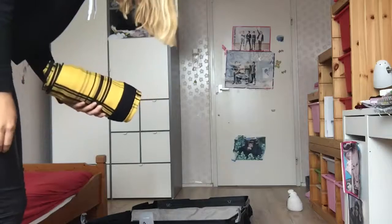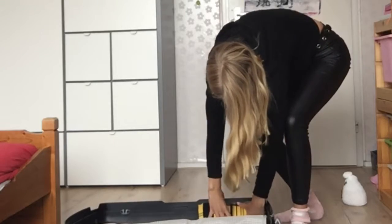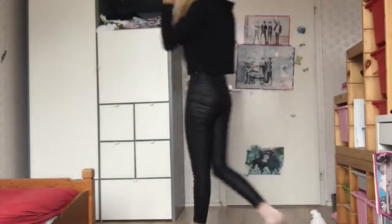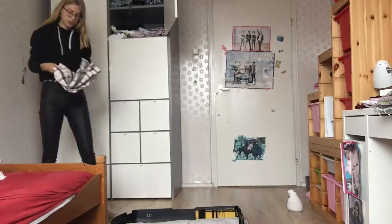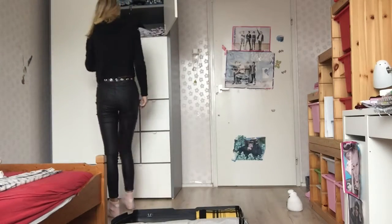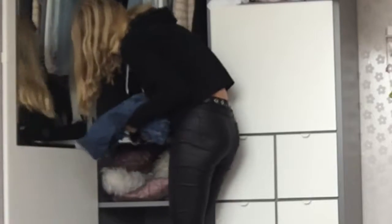Three shirts, one pant. I saw this trick on — I think it was a Blossom video or something — and I thought it was pretty cool, because if you just fold everything, I think I can fit my whole closet into this. Maybe I can fit my shorts in these pants. The only thing is, when I'm going back, I have to fold everything back again. We'll see how that goes.